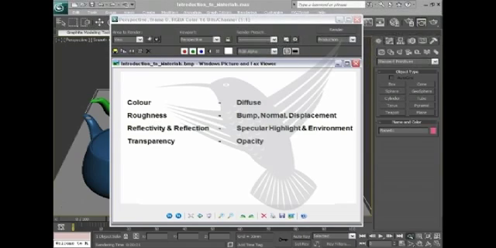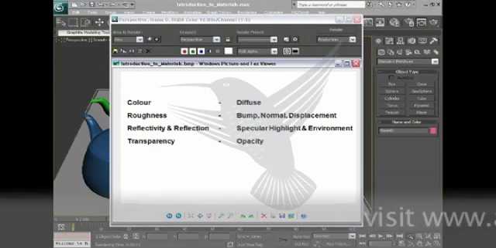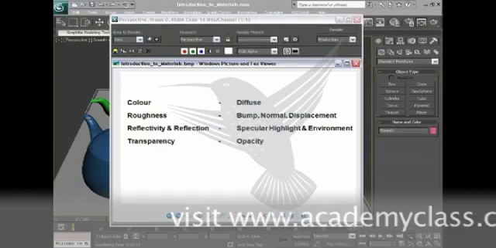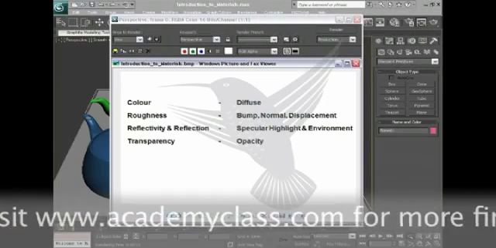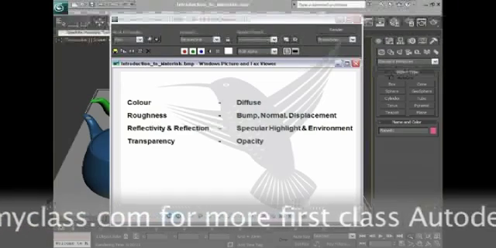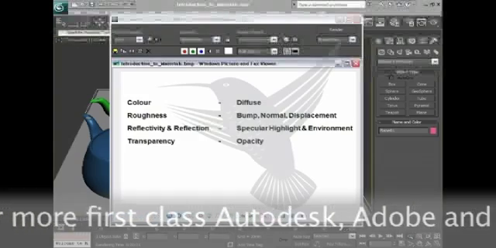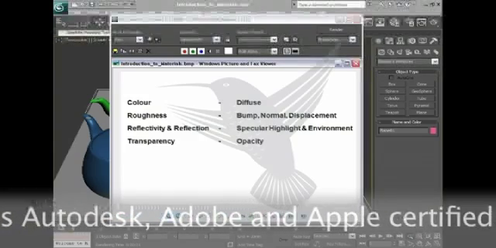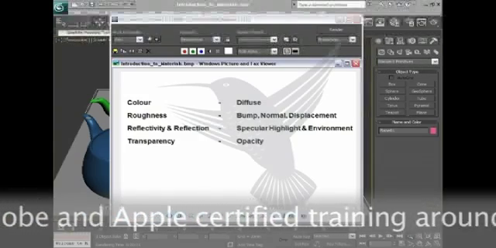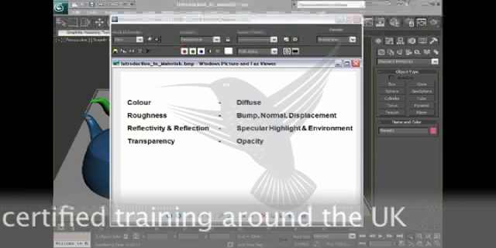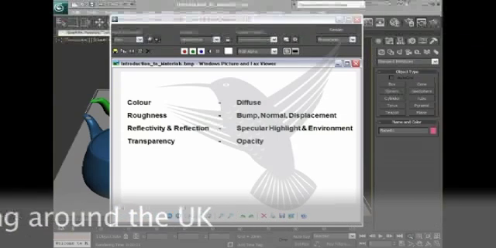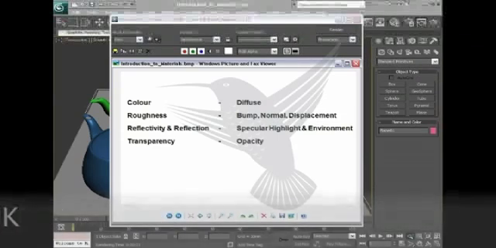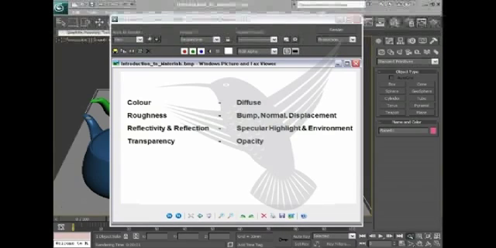Transparency is the last thing, also known as opacity, and that kind of comes in 2 flavors. You can either make an entire material semi-transparent or transparent, such as glass, or what we can do is be a little bit more cunning and use a 2D image that's black and white, and we can actually mask certain areas of our material to be transparent and certain areas not to be.